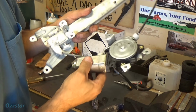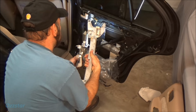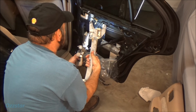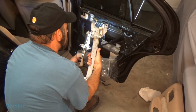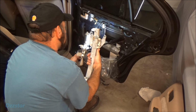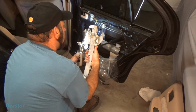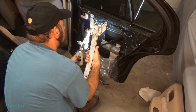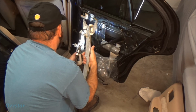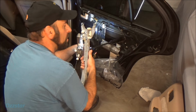Okay, so we're all back together. Let's go put it in the car. So I plugged it back in, and this would be the up position right now. So let's see if it'll go down. I don't want to get my fingers here, so don't hurt yourself if you're doing this manually. Make sure your fingers are clear of the cable, and it's moving nice and smooth. There's no dead spots, and let's put this back in.